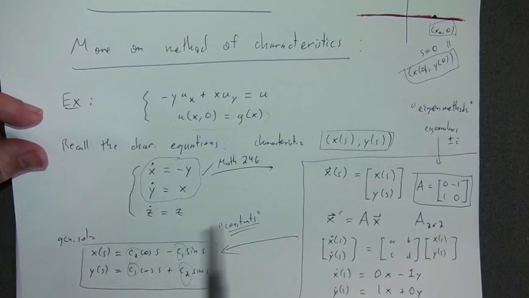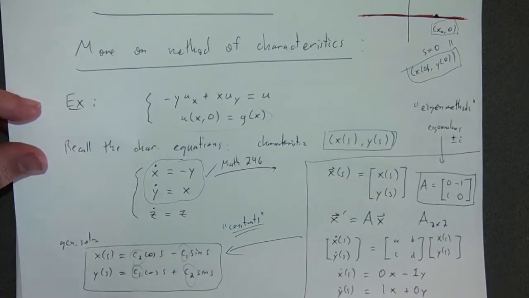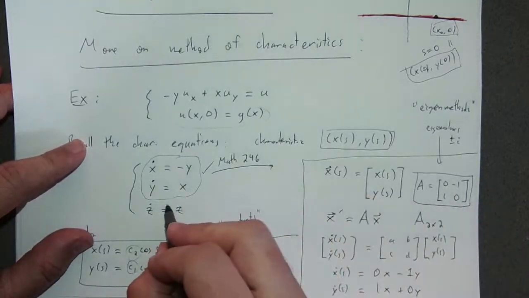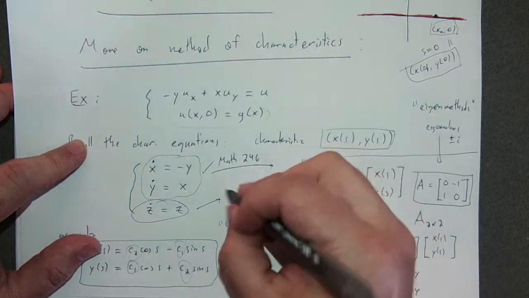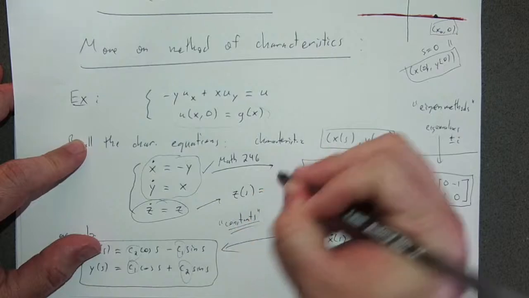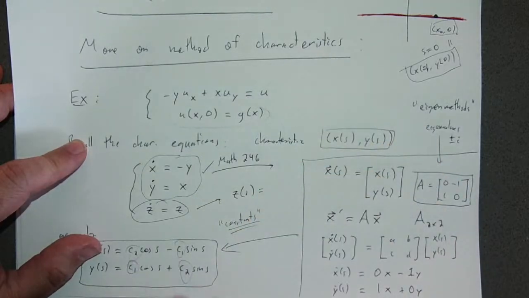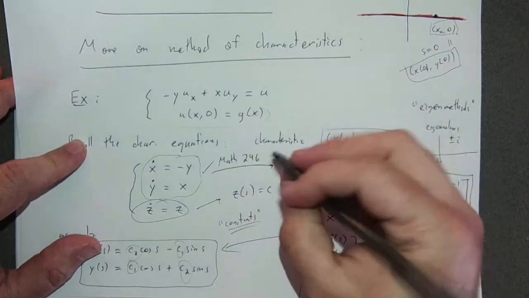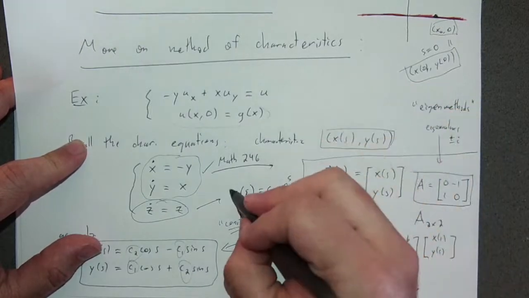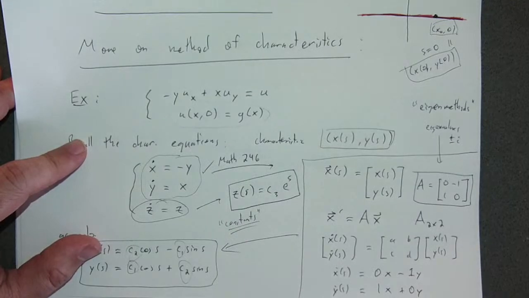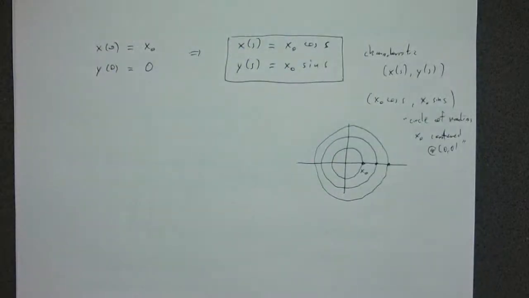So here's our characteristic equation: z dot is equal to z. Again, that has a solution from Math 246, which is actually not so bad. I'm looking for a function in parameter s whose first derivative is equal to itself. So that's not too bad. This is z of s equals some other constant. To not confuse it with these two constants, I'm going to pick another constant, c sub 3. So c sub 3 e to the s is my z of s.